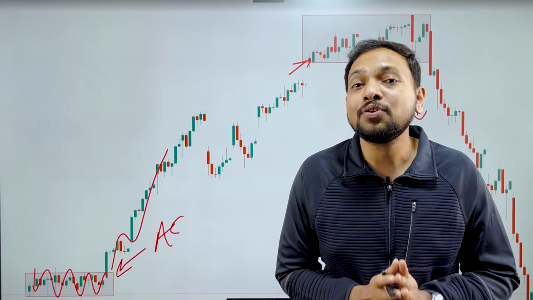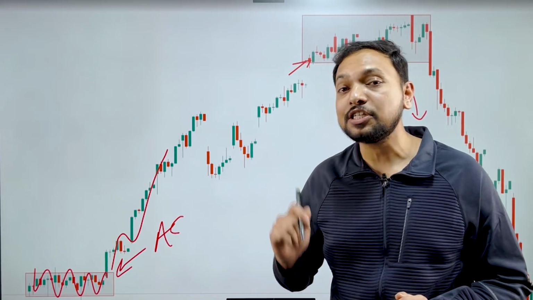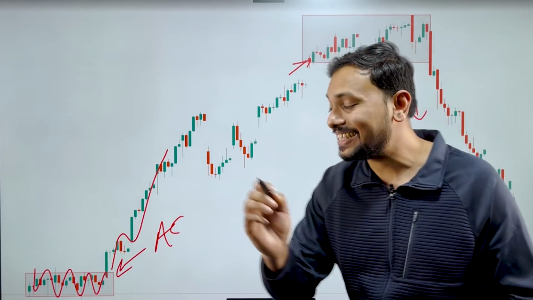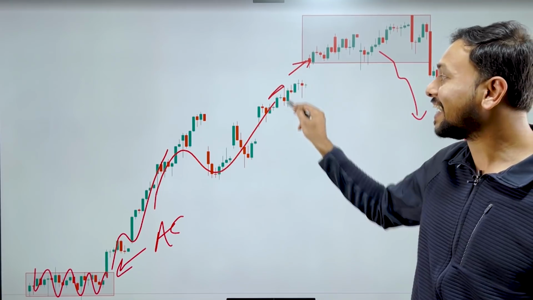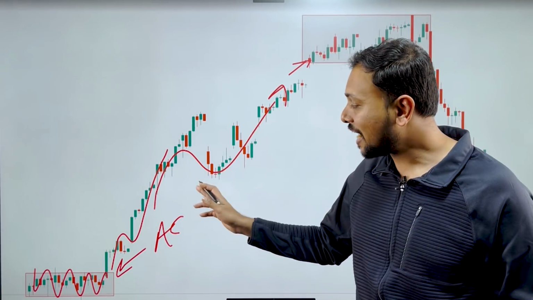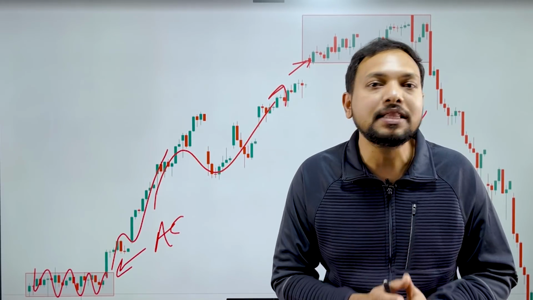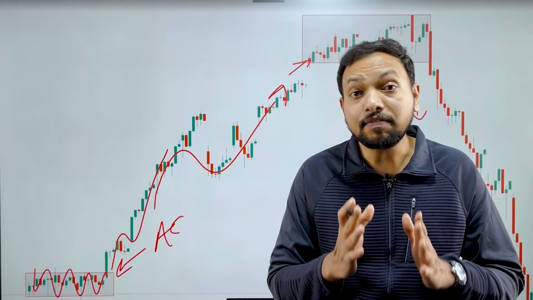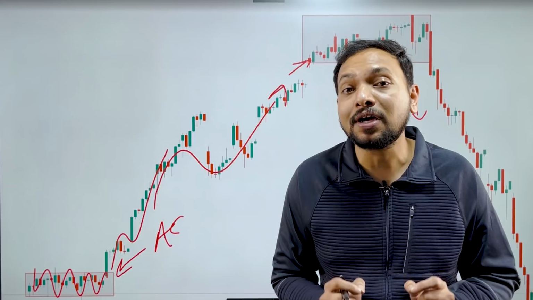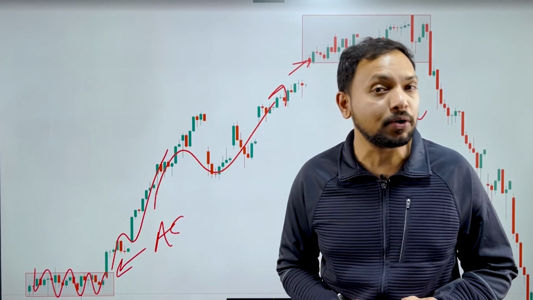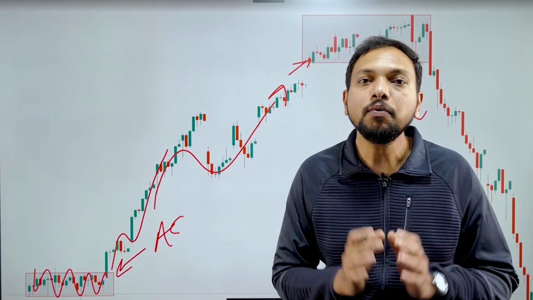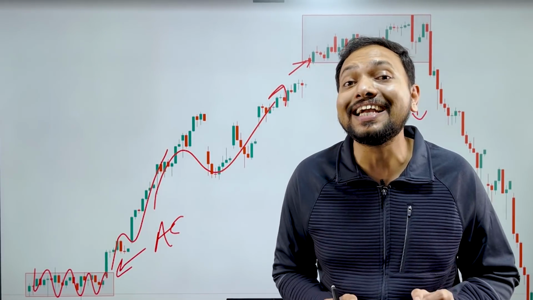Now, the money is not made along with these accumulation and distribution phases. The money is made exactly near this particular trending move. These are nothing but markup and markdown phases. Now guys, these are the actual moves we need to catch and make the best out of. Again, if the markets are moving along with a meaningful consolidation, you will get meaningful moves out of it. So we need to understand which particular phases are actually creating the opportunities.